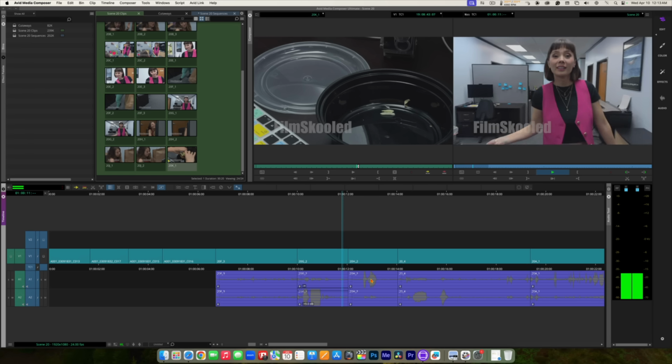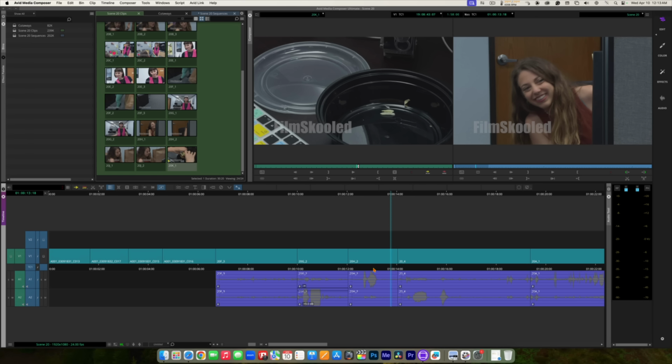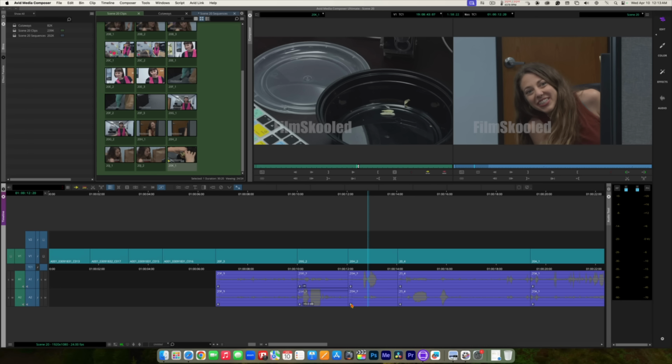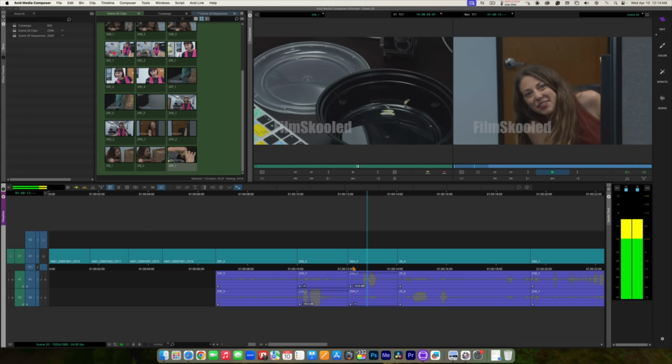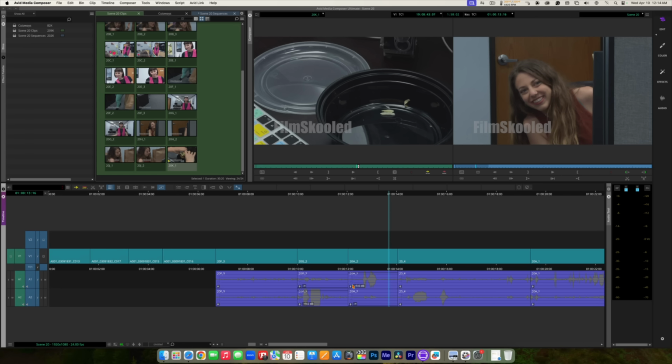Then I'm going to go to the next clip. First of all, I'm going to take the clip on A2, click that little button that gets the slider, and pull that down to nothing. Then I'm going to click the button for this slider and pull that up. Then I'm going to drag my playhead back and play it. Okay, that seems pretty good.